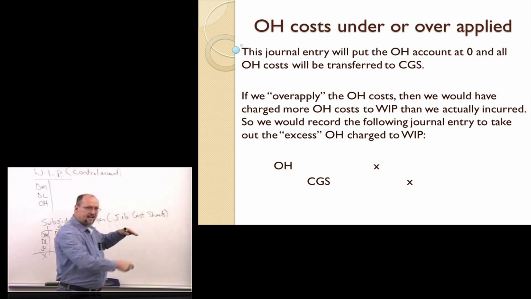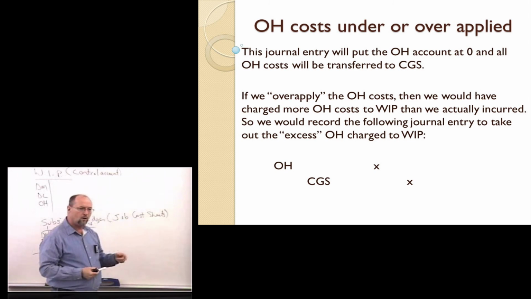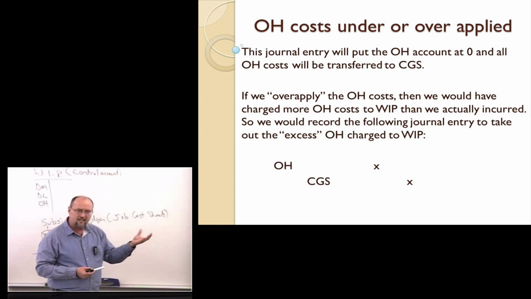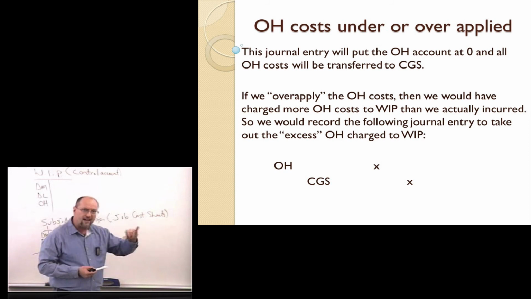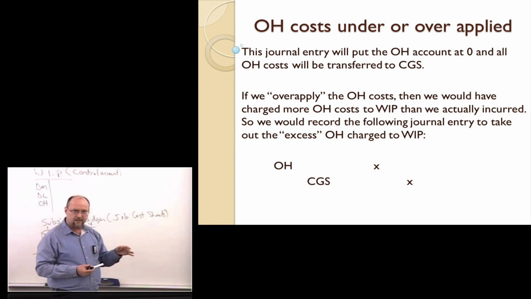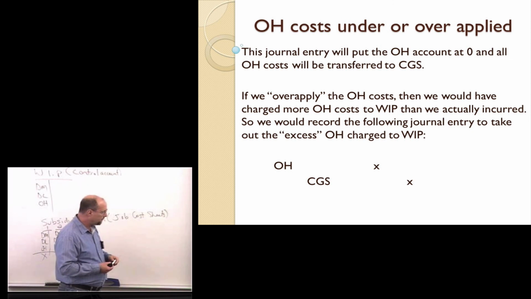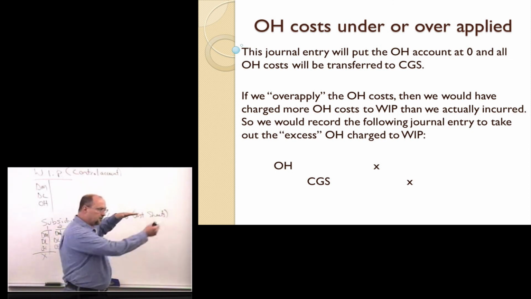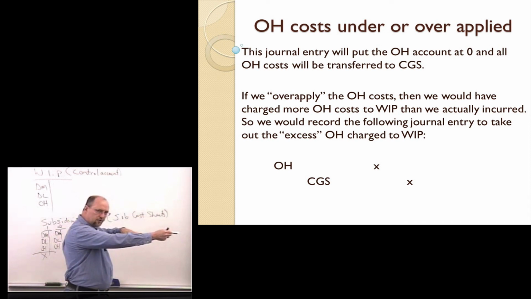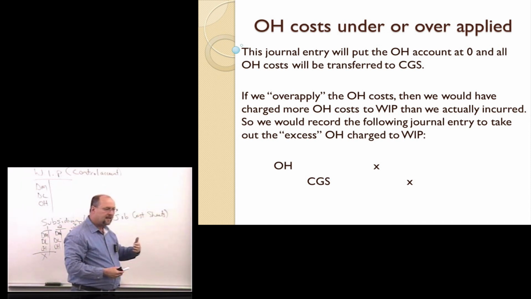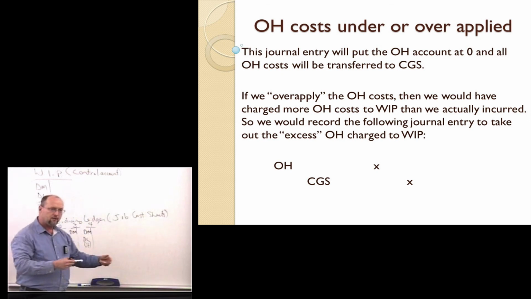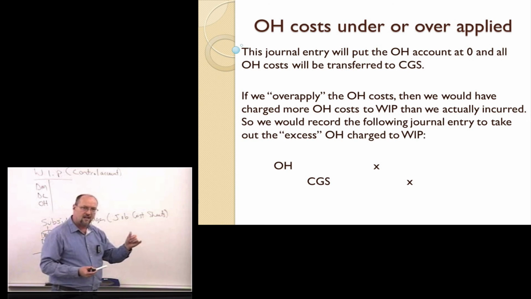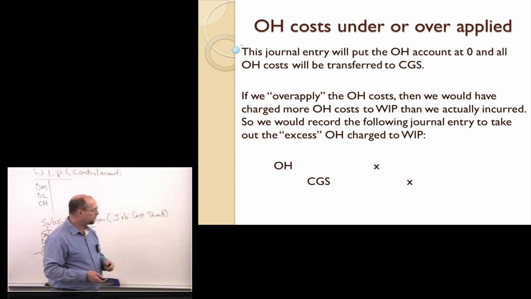suppose this was $252,000 credit, then we actually charged more overhead to the products than we actually incurred. So it's $2,000 that doesn't even exist. We're going to correct that inaccuracy in the estimate. And again, the amount is assumed to be immaterial. And the journal entry will be the opposite. Okay? We had $250,000 and $252,000. I'm going to debit overhead for $2,000. That'll zero out the account. And I'll credit cost of goods sold because we charged more costs than we actually incurred. So this kind of corrects the imperfection in the estimate process.